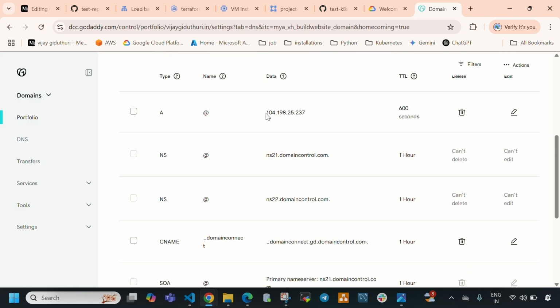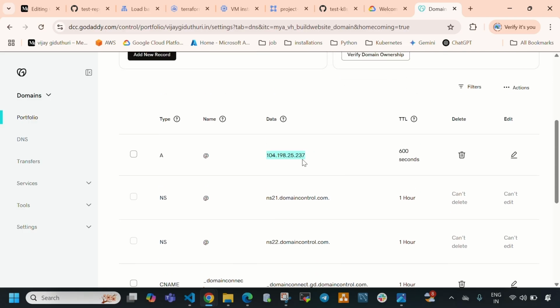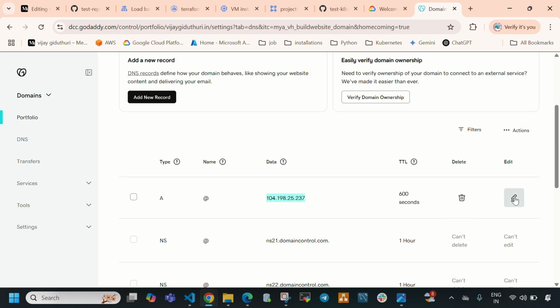And here you need to update your IP, guys. Here you need to provide the Nginx Ingress controller external IP. So directly I'm going to edit this.